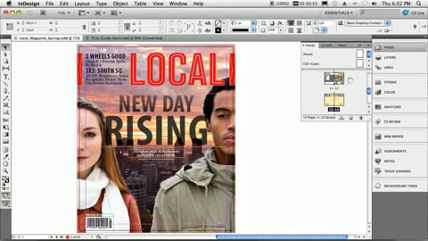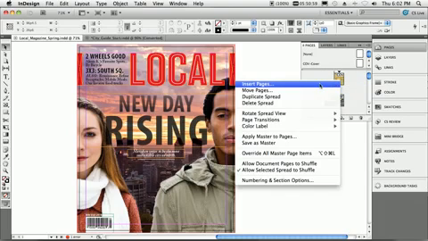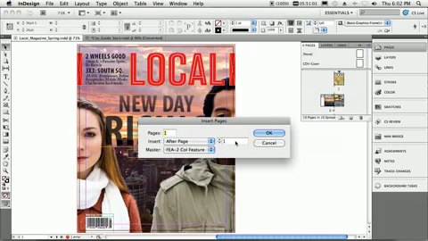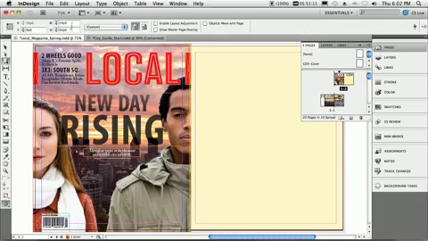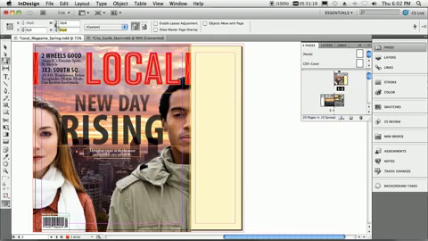We'll go to our Pages panel, and on our Pages panel, we'll jump up to the top page here, and what I want to do is right-click on that page and insert a new page. And of course, it will insert that new page based on the cover here that we're going to choose, and there's our new page. But the difference is I can now grab the new page tool, and for the first time in InDesign you can now have multiple page sizes with different orientations as well.